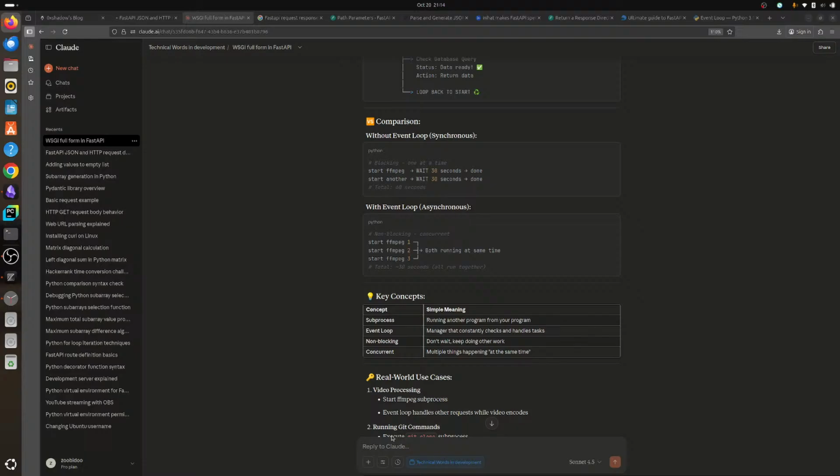It will handle the database request and the IO operation request. It will check whether this task is done, or whether any other task is pending, or whether you get the result. If this task is still in progress, it is handling the database request, or any other request, and every time it is doing all the processes one by one. It will never sit idle, it will always be doing multiple things.